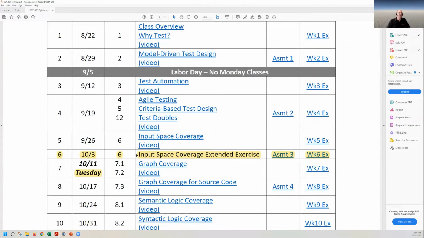All right, so here we are, week 6. Good news and bad news. Good news is today has no lecture. Yay. Bad news is today has a full class length class exercise. Boo. Other news, next week, class is on Tuesday. Monday is Columbus and or Indigenous Peoples Day, if I remember correctly. I think that's the holiday we're coming up to. So no class on Monday. Monday classes meet Tuesday.